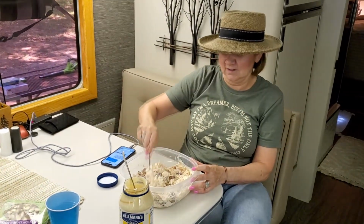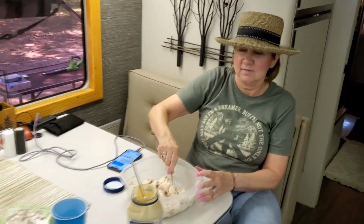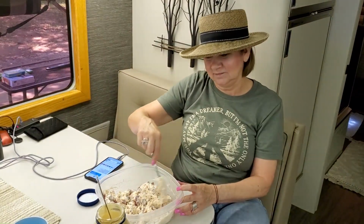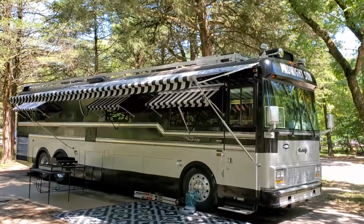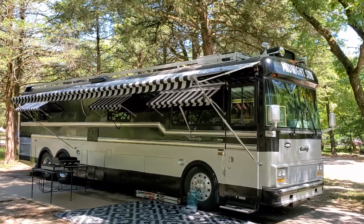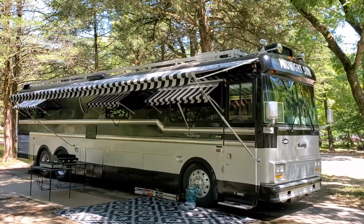It's been awesome. Well, I'm going to go outside and show the rig and the new big awning that we've yet to pull out for the last year. We finally got it all out and now know how to do that right. And so, not much else new in here. Yep, so there's the big awning out. So we had all that done when we had all the new fabric put on with the little awnings too. But believe it or not, it's been a year almost since we did that.